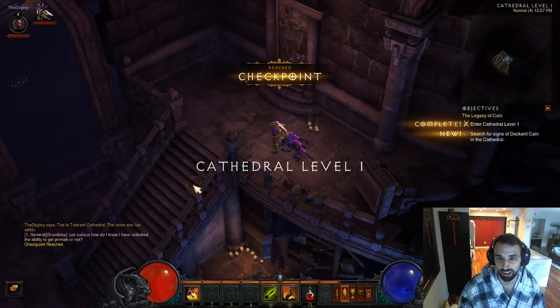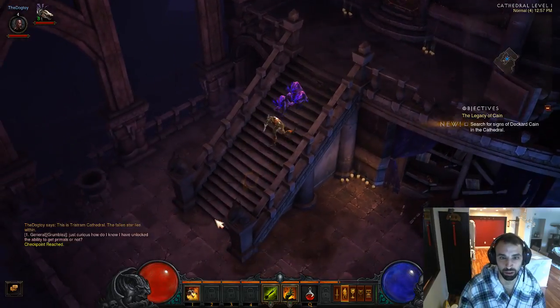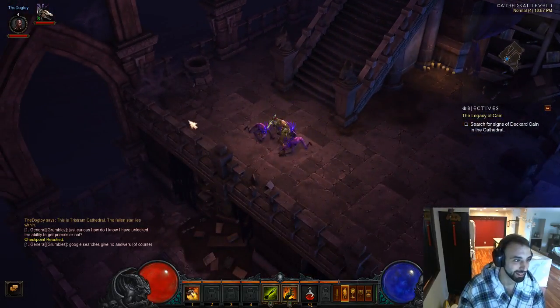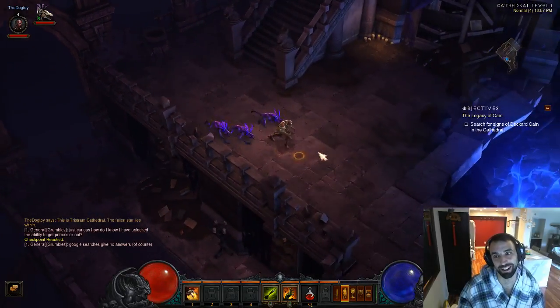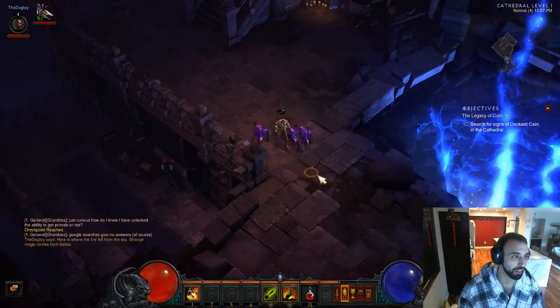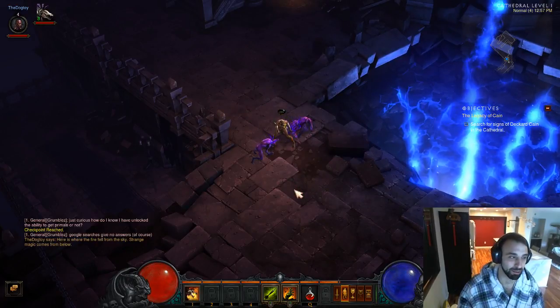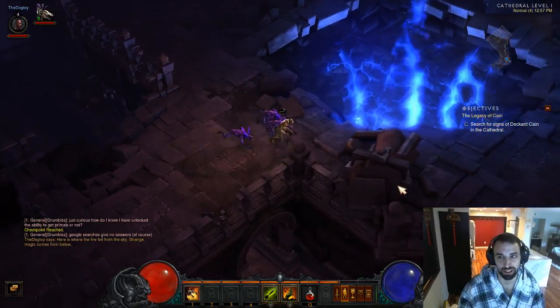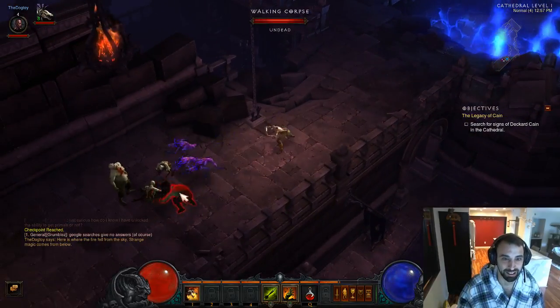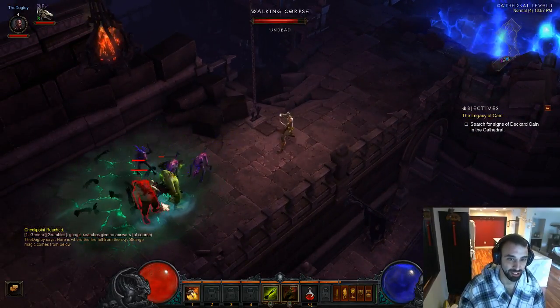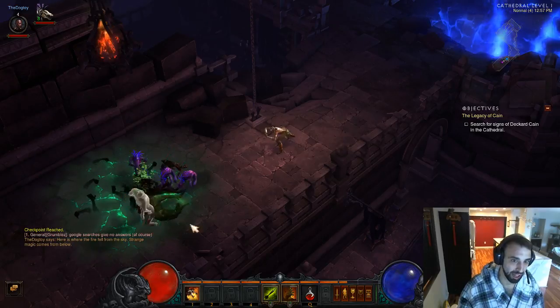Alright, going into the cathedral, level 1. I dropped down, cool little custom animation there. Dogs, pets are super invincible. I love that! Because, you know what? Nothing is worse than having to resummon your monsters 1,000 times a fight. It's just annoying. I remember Necromancer in Diablo 2.